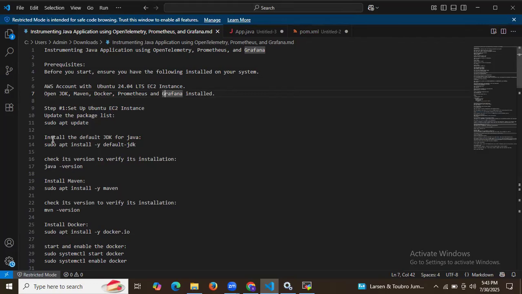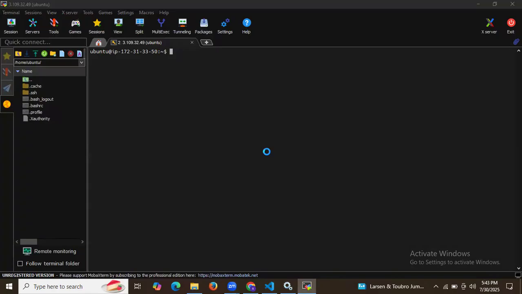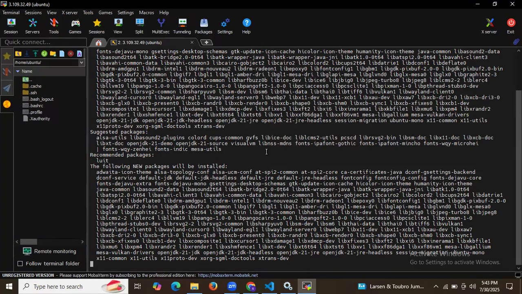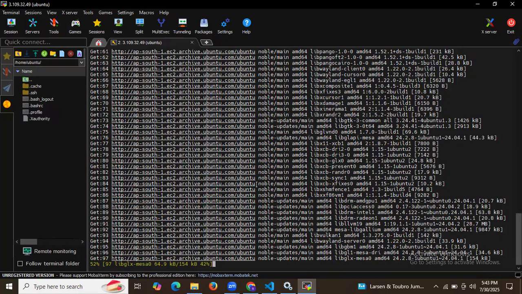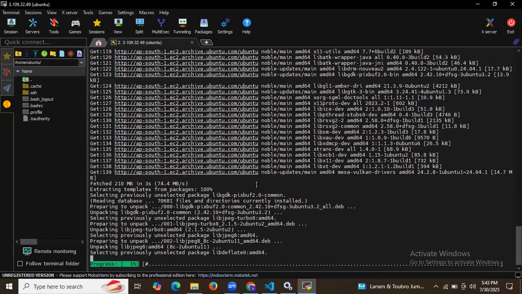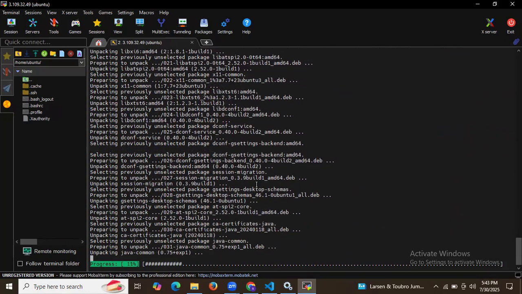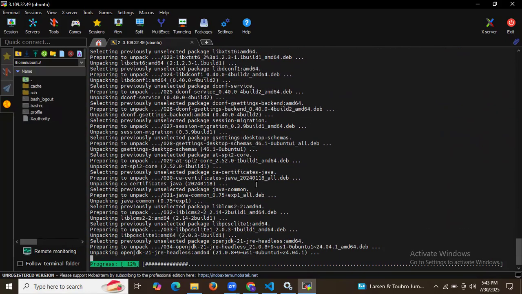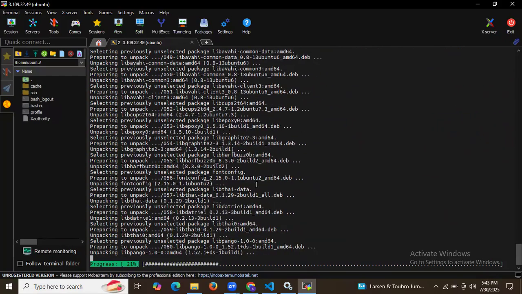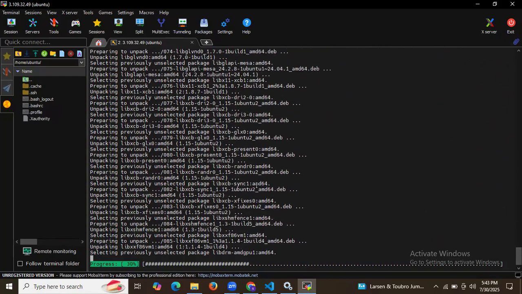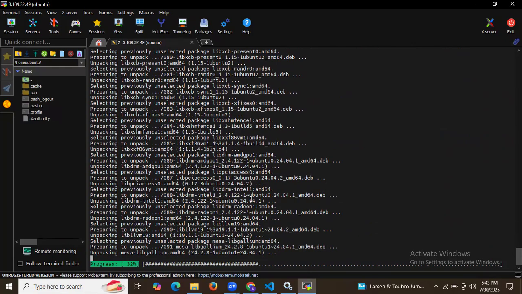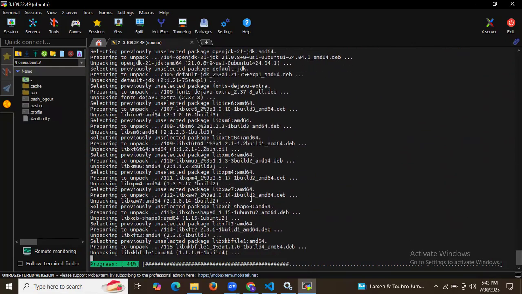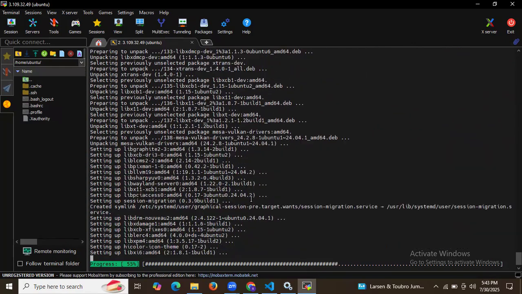Then after that, let's install the default JDK. To instrument a Java application using OpenTelemetry, Prometheus, and Grafana, we need Java. That's why we need to install OpenJDK. So let's install the default OpenJDK. As you can see, it's installing OpenJDK, its default version.